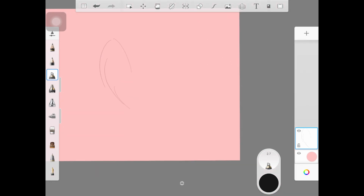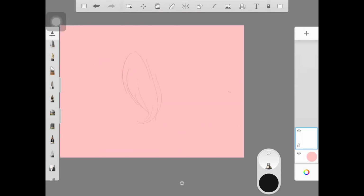Here you want to make sure you're making those hair strands, or maybe the hair shape, in one go. Because we don't have any streamline option on Sketchbook to make our lines look perfect and not bumpy, the tip here is to go really fast when you are making those strands. The slower you go, the bumpier the line would be.